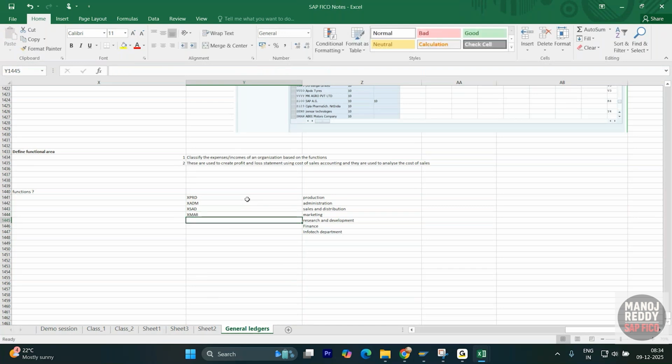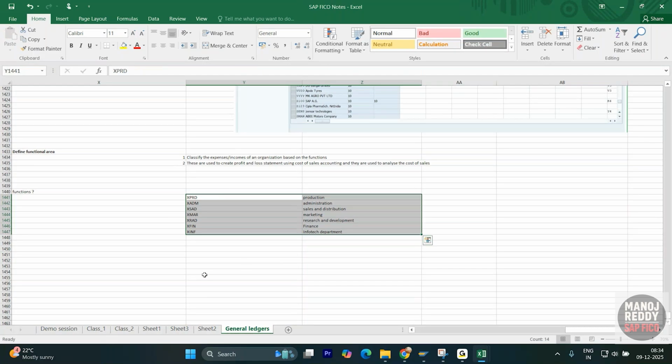Functional areas have a 16-digit alphanumeric key, so we can give the 16 digits, or else we can give a short description. The most preferable way is to give a short description: X research and development, XFIN, and after that infotech, XINF. Okay, so we'll be creating our functional areas in this way.